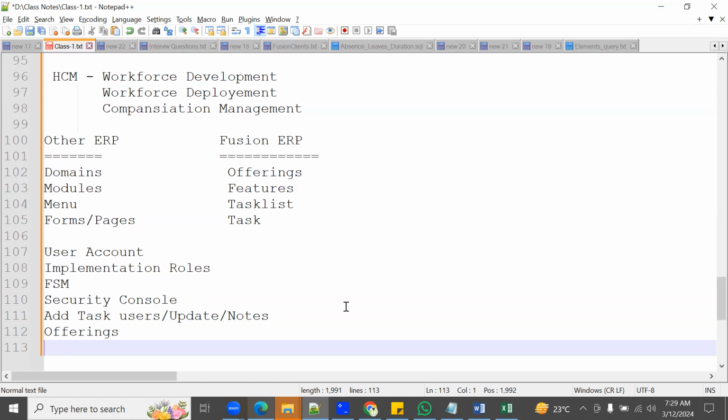Tomorrow will be our last demo session. In tomorrow's session, we'll take one real-time scenario, the requirement, how the requirement comes from the client, and how we have to resolve those things. Because when you are working on a project, they'll just tell you that they want to transfer an employee from this legal entity to another legal entity.